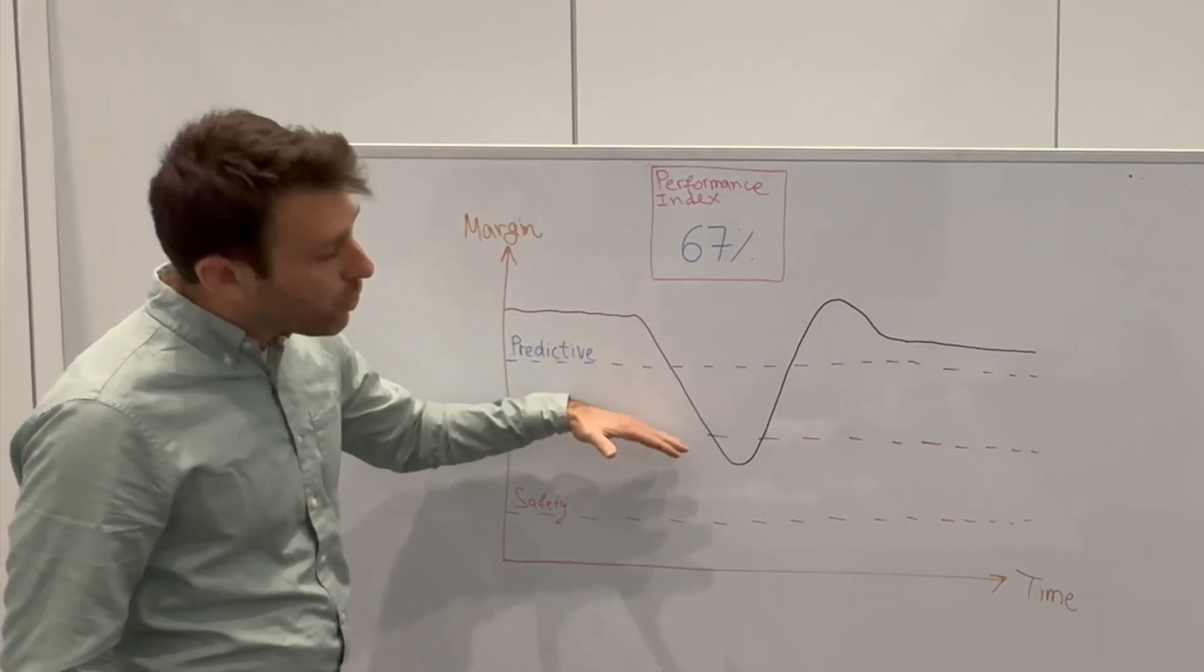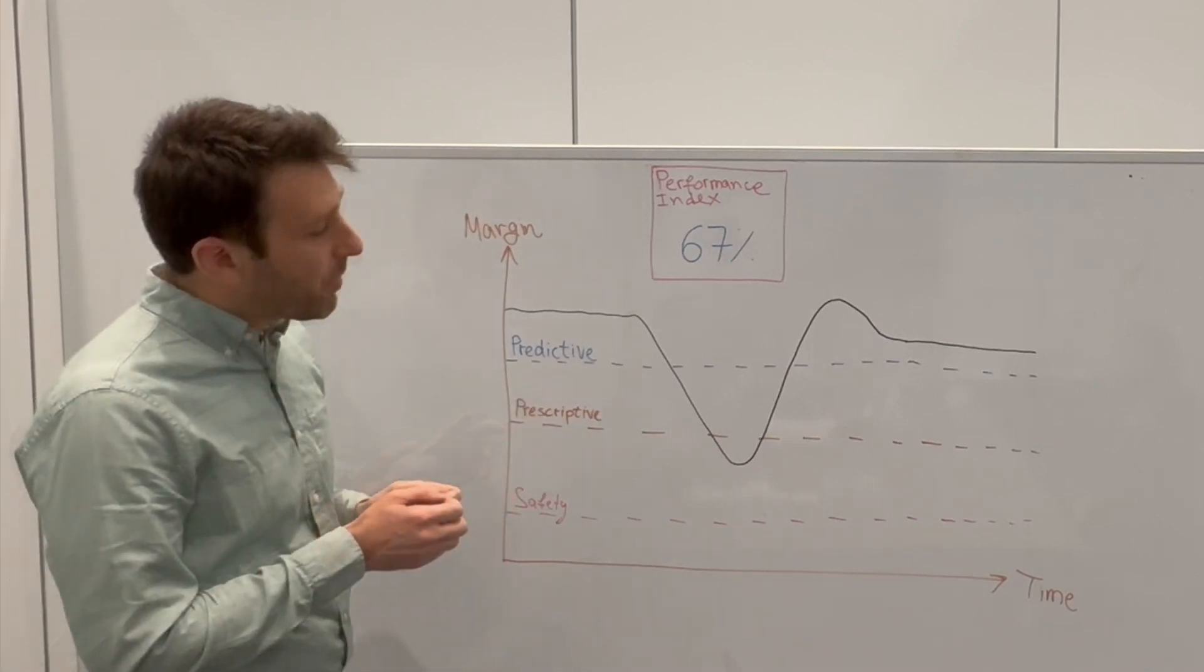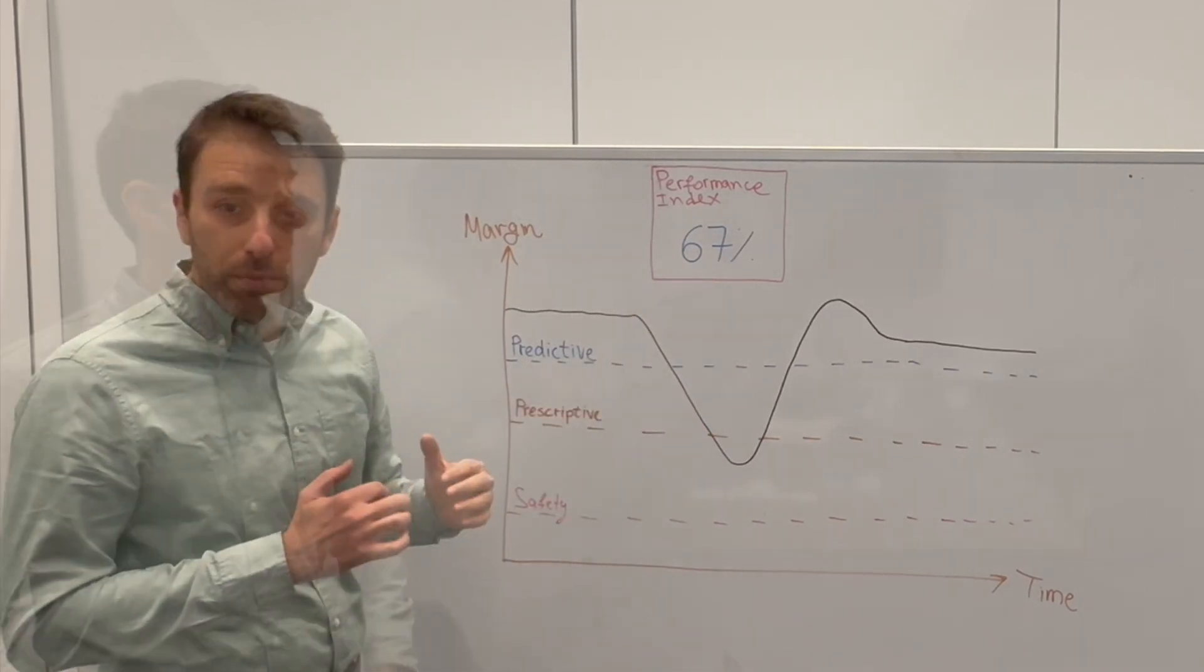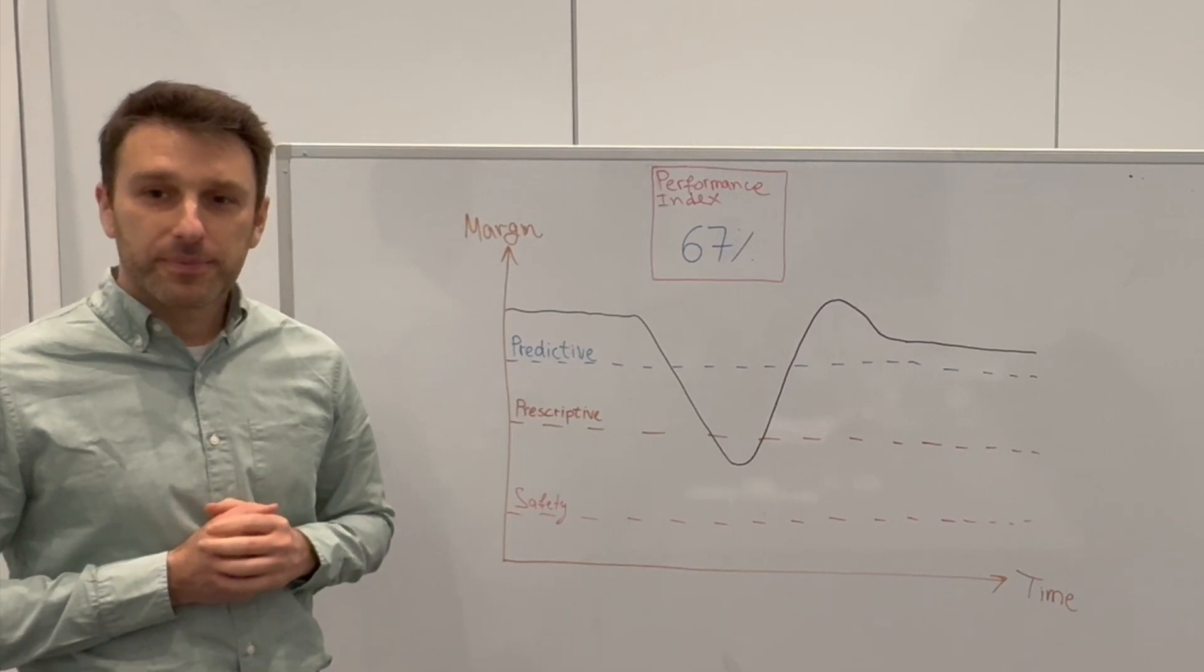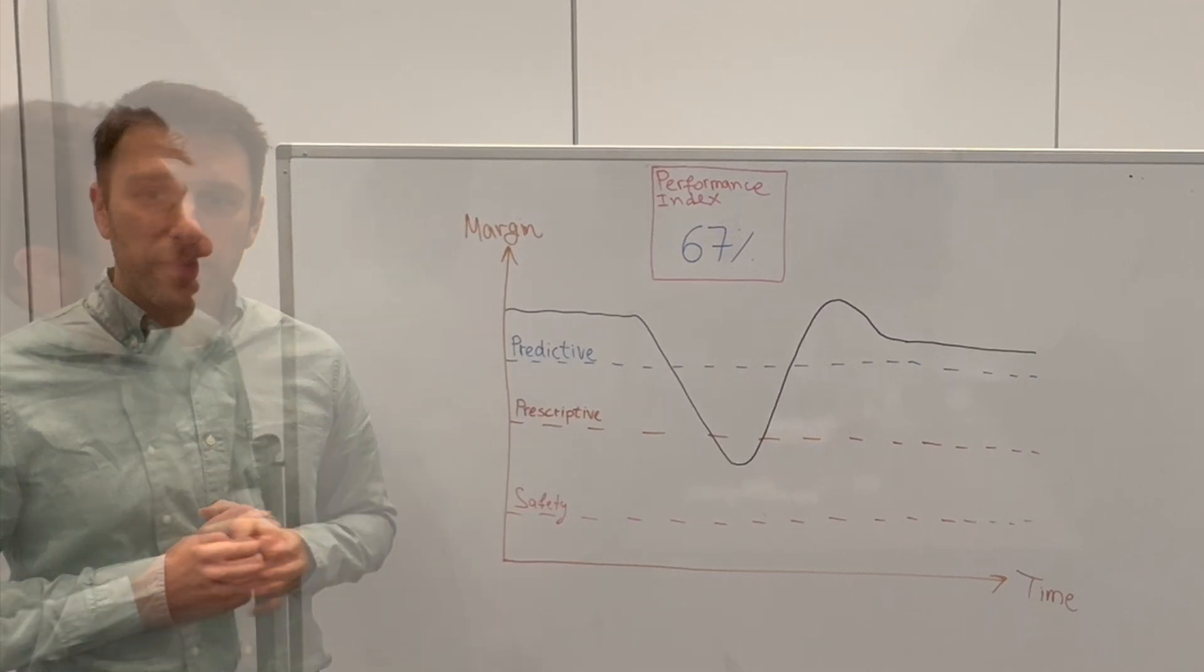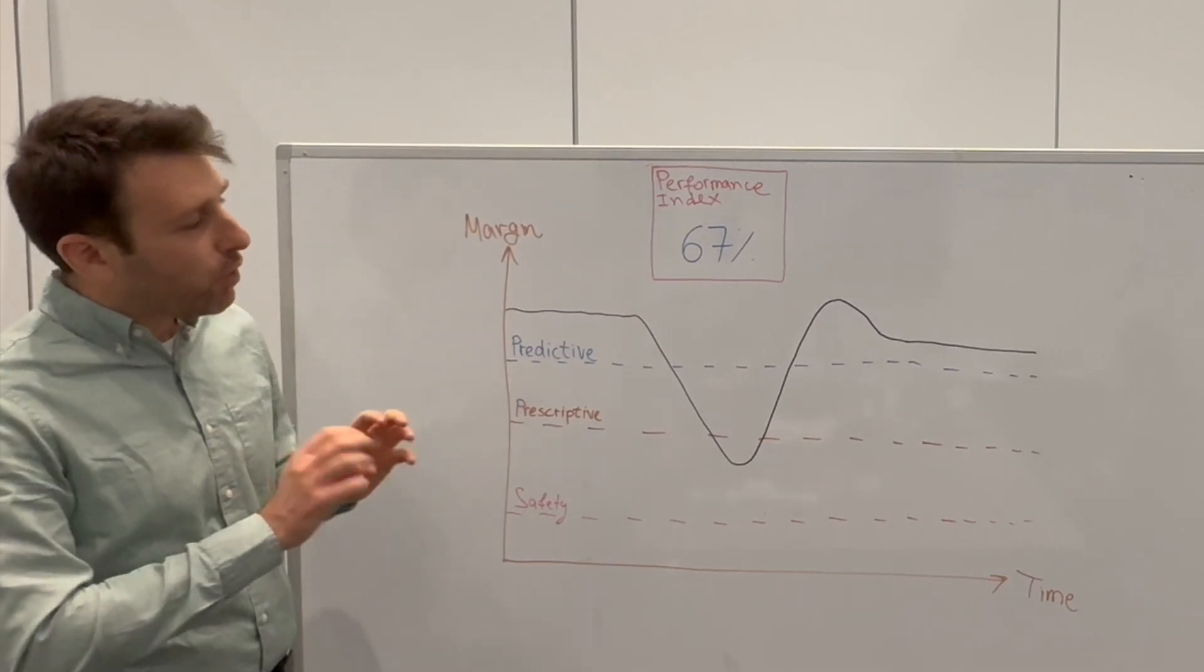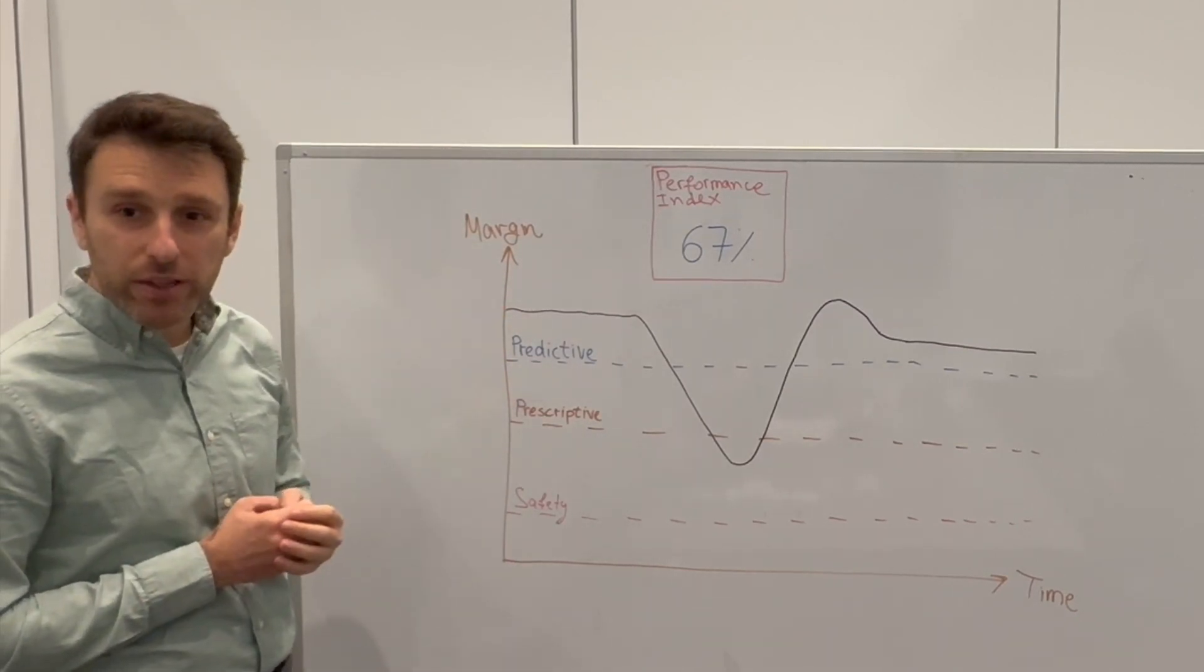Once the margin, for whatever reason, crosses the prescriptive line, that's where we are becoming proactive in our approach and providing a mechanism to boost back the voltage. Rather than cutting the margin down to the bare minimum, what you're doing is saying you can do other things with that margin that are helpful in this safety situation. Basically, we have additional applications that we can fine-tune other components like voltage and temperature to optimize using the visibility with the margin agent.